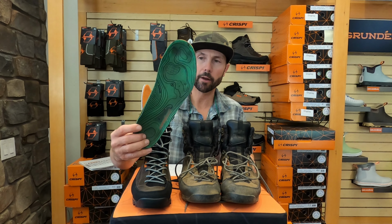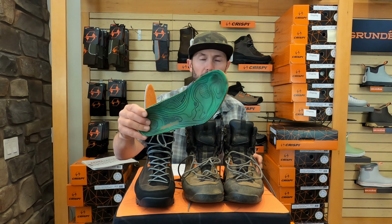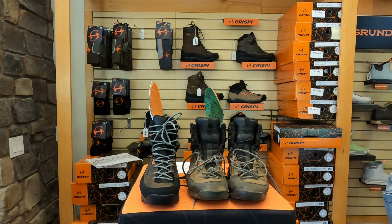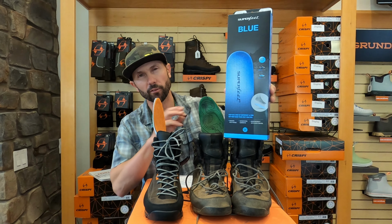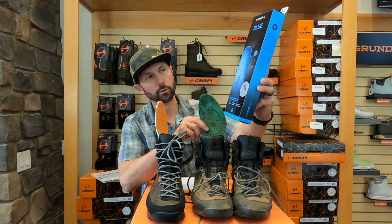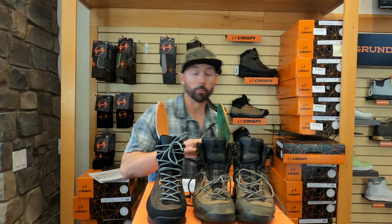If you're going to be in steep terrain, lots of side hilling, rough country, unstable footing, I can't recommend enough getting some type of Superfeet. I've thrown the Trailblazer Comfort in this one, but whether you're in store or not, or if you haven't used Superfeet before, just open your wallet and get a set of the blue Superfeet. If you don't have a pair already in your other shoes, consider getting a set of the blue Superfeet and putting that in there. For what you spend on these boots, it's worth spending a few extra bucks and getting into the blue Superfeet.